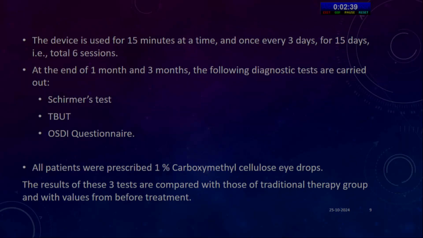The device is used for 15 minutes at a time, once every 3 days for 15 days, so a total of 6 sessions were done. At the end of 1 month and 3 months, the following diagnostic tests were carried out: Schirmer's test, TBUT, and the OSDI questionnaire. All the patients were prescribed 1% CMC eye drops as a placebo. The results of these 3 tests were compared with those of the traditional therapy group and with values from before treatment.